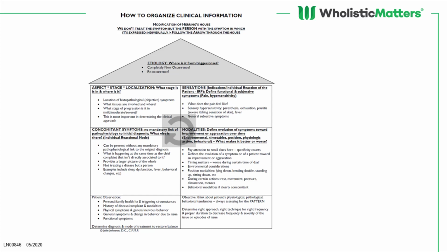And so by following this, just as you would take someone through your home and show them different rooms, this can lead you through a step-by-step clinical thought process that you can utilize to help you work through some of the questions and challenges that will arise as you unpack a case like a good detective would with a patient, and trying to determine that right approach, the right technique, if you're looking at chiropractic, the right frequency, the proper duration, all of those things really matter. And a good clinical thought process can help you achieve that. This is something that I utilize to teach our students at Palmer and wanted to share with you to be able to utilize as well.